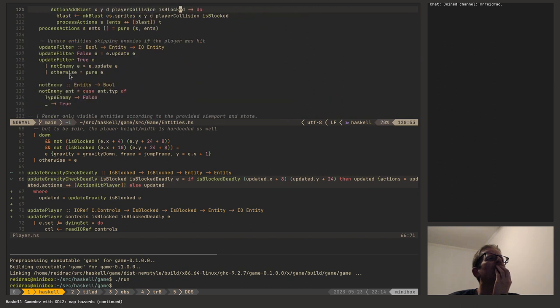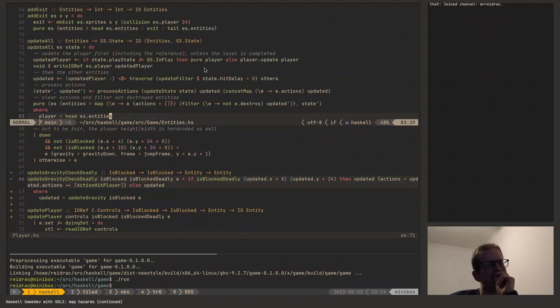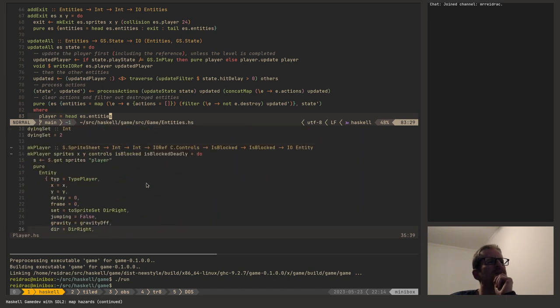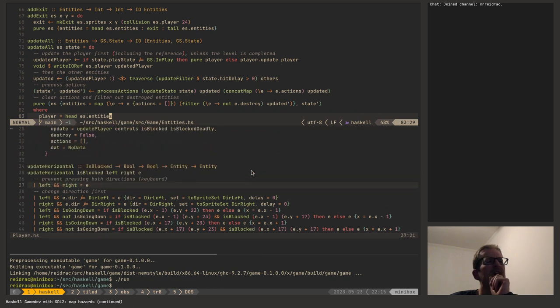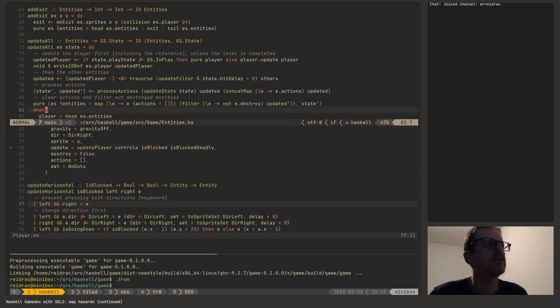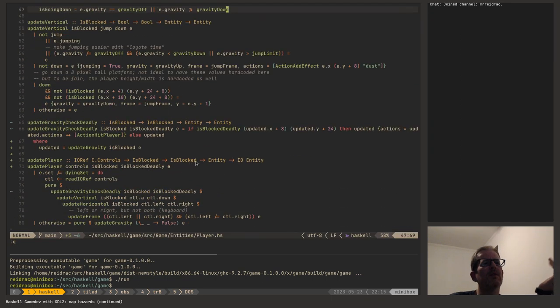So the update filter basically, yeah, that's hit delay. It's not an enemy we update, otherwise we don't update enemies. So it's the state. And that sucks because the player doesn't know that it's been hit. Okay. This is not what I was planning to do. Okay, yes, I was planning to do it, but I was planning to do it incrementally, right?